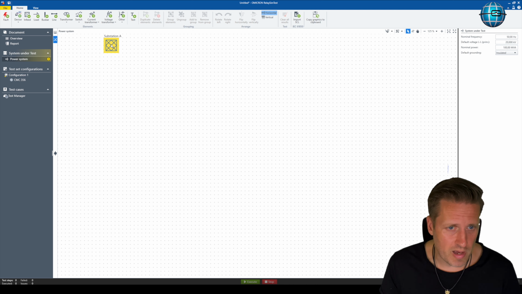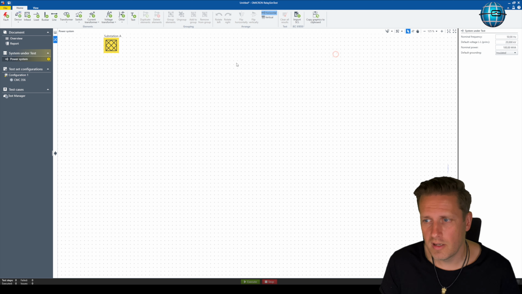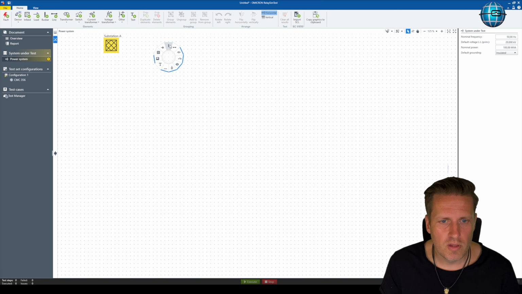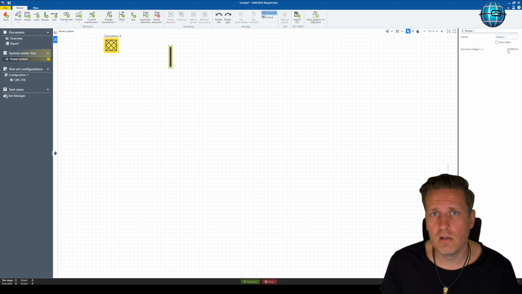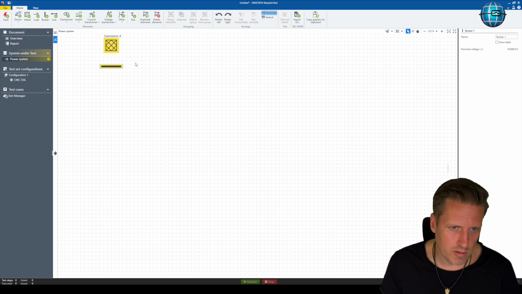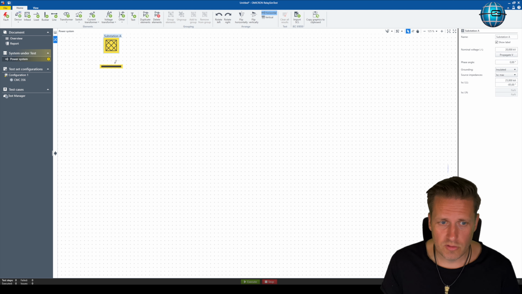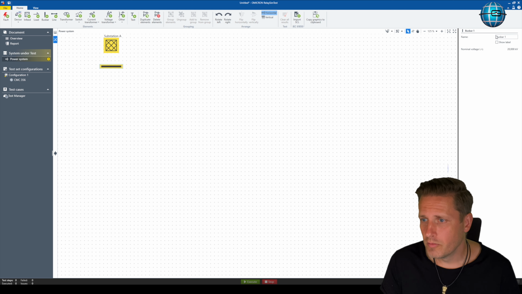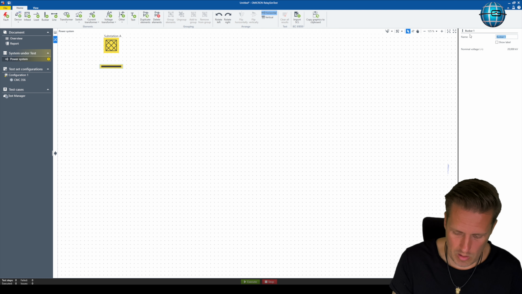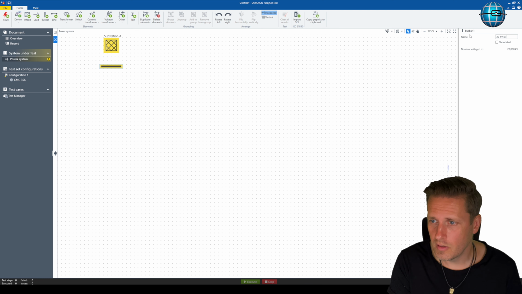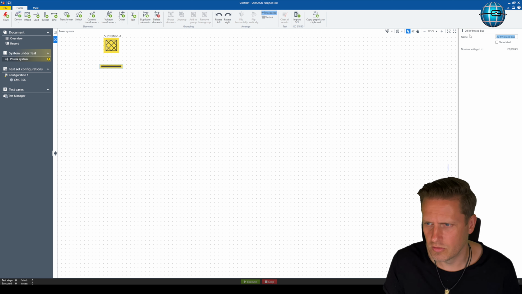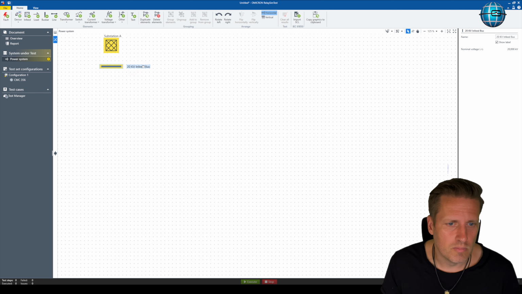Okay, substation A, and now we just need a first busbar, and since we just entered this 20 kV, every new grid element that we add, like this busbar, will automatically get this 20 kV. Just rotate it a little bit and put it under the substation. Now we want to connect these two things, but first of all we will name it. This is our 20 kV infeed bus. Let's call it so. And that looks good.